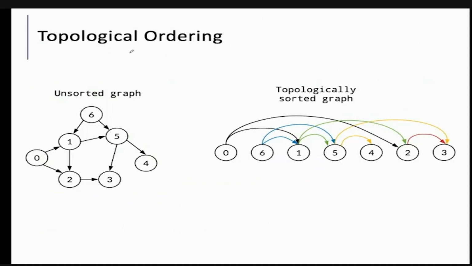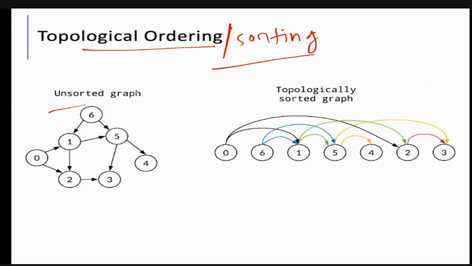So for example, you are given this graph. What we basically mean by topological sorting or topological ordering, let's look at this graph, which is actually given. What we are saying here is you have to do 0 first and then 1. You have to do 0 first and then 2. Even 2 is dependent on 1 and 0. So for doing 2, you have to do first 0 and then 1, and so on and so forth.